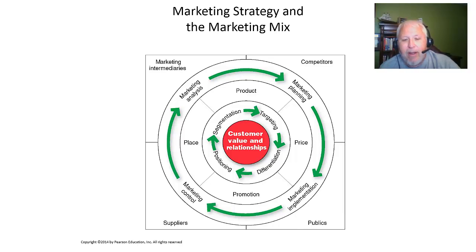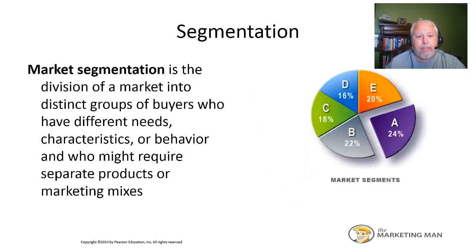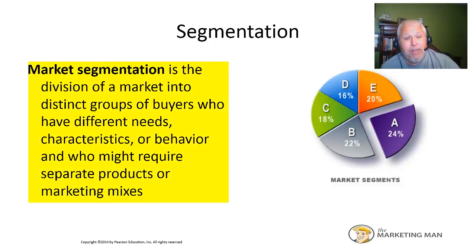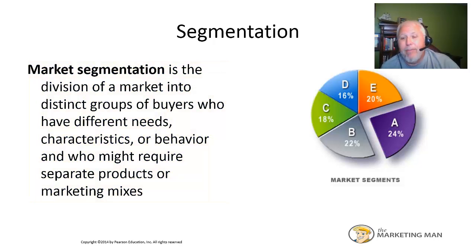So let's get started. How do you go about creating customer value? And let's talk about this first ring out. The first concept I'm going to talk about is segmentation. Marketers don't believe in one big giant market. We believe in dividing the markets into smaller segments. And segmentation is just what it sounds like. It's dividing the market into distinct groups of buyers who have different needs, characteristics, or behavior, and might require a different product or marketing mix.